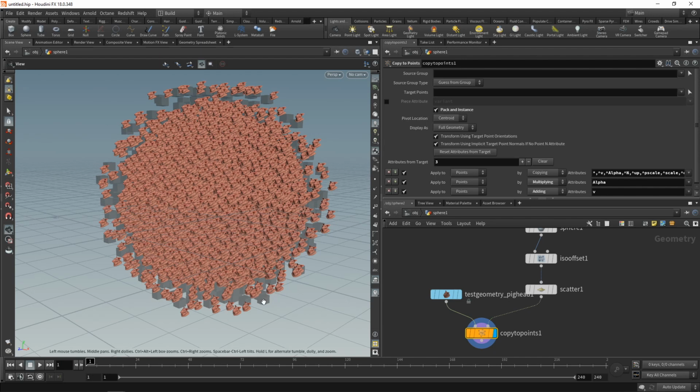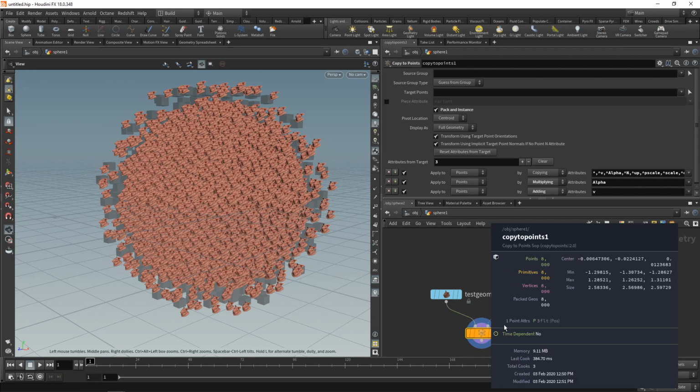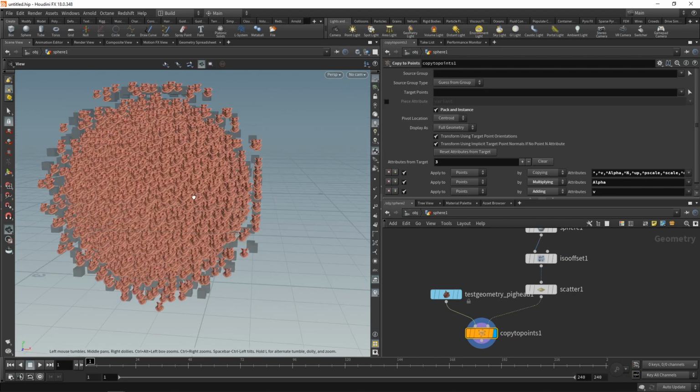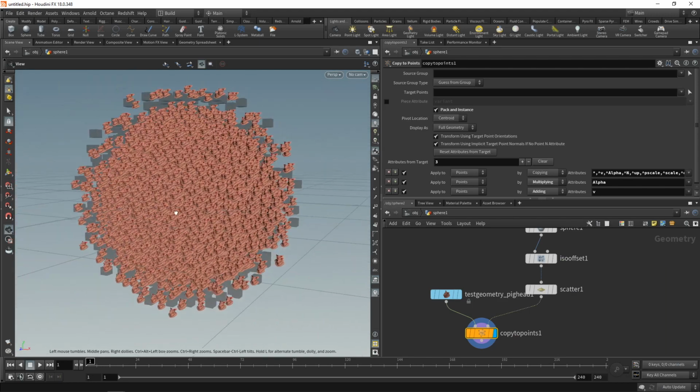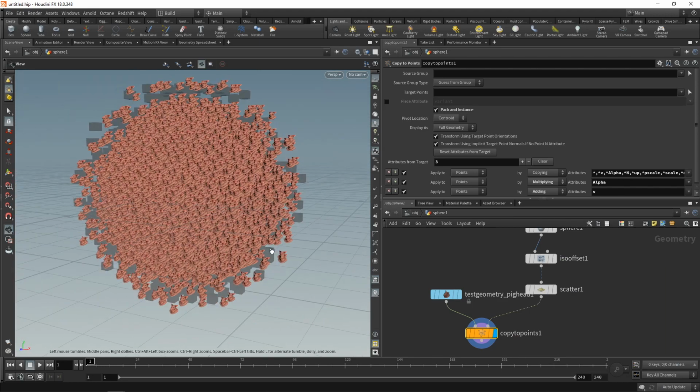We are seeing those weird gray boxes. When we are middle mousing on the Copy to Points, we can only see 8000 primitives here. And when we move around in the viewport, that feels also a bit less laggy and a bit quicker. These gray boxes here are Houdini's built-in visualizer. So Houdini assumes that when you are working with instances, you're usually working with a lot of them, and to keep your viewport snappy, Houdini just replaces your instance's geometry with its bounding box at a certain distance.